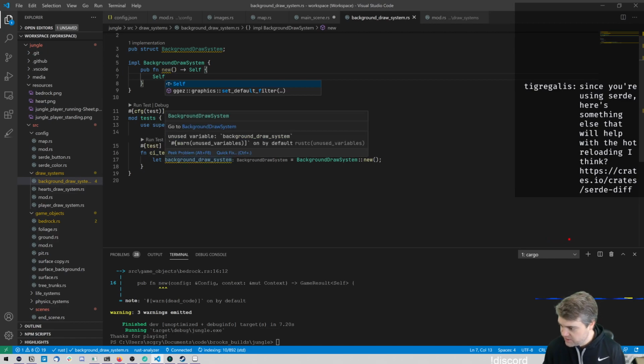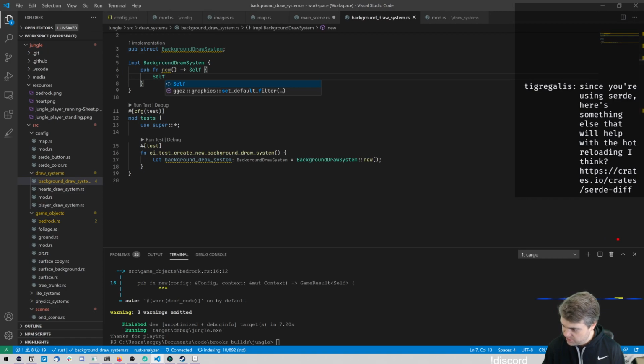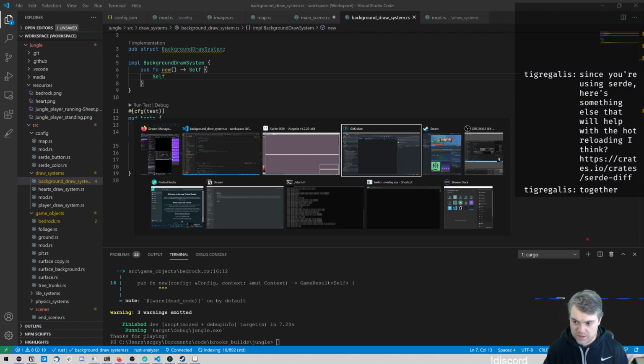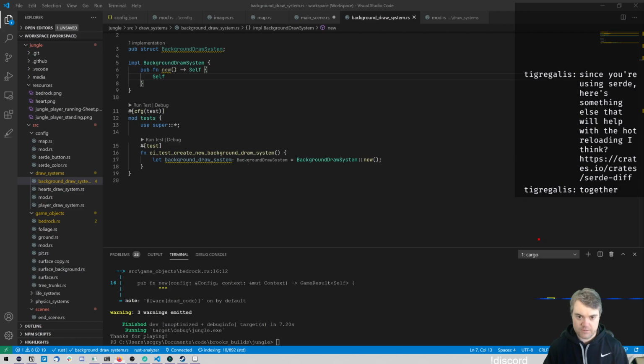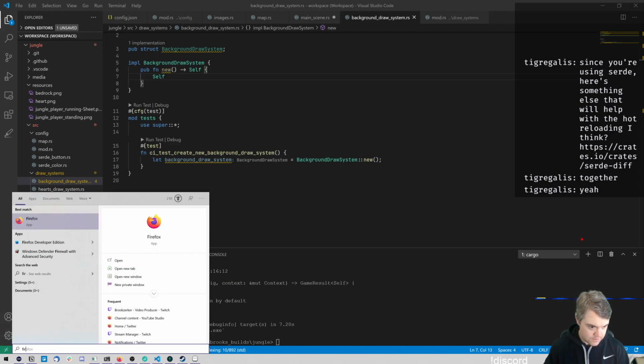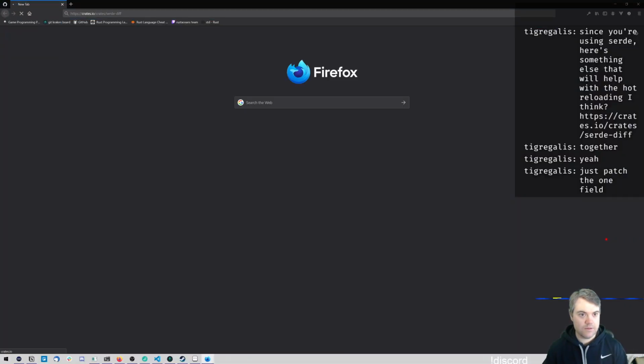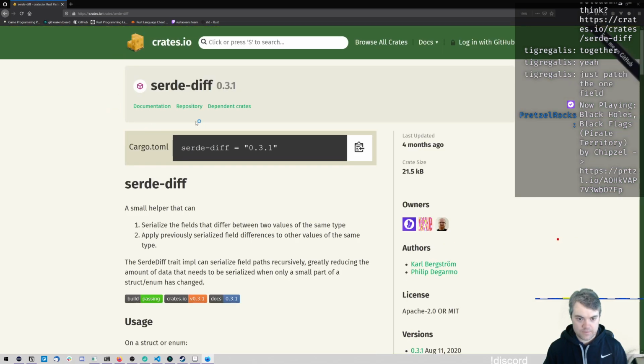Since you're using Serde, here's something else that will help with the hot reloading, you think? Oh, Serde diff, as opposed to reloading the entire thing. Where's my browser? Hold on. A small helper that can serialize the fields, the difference between two values of the same type.